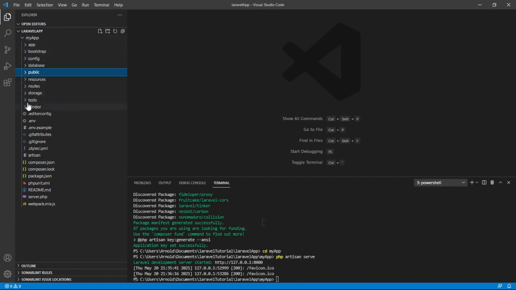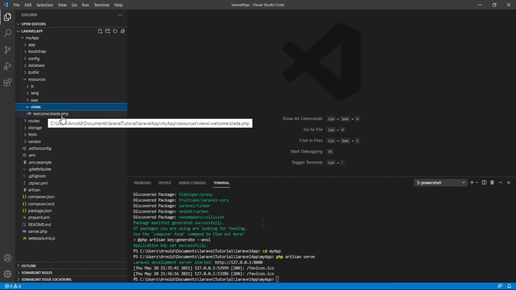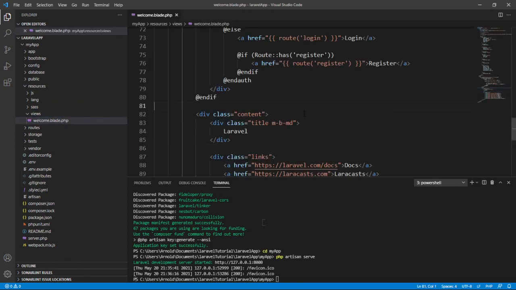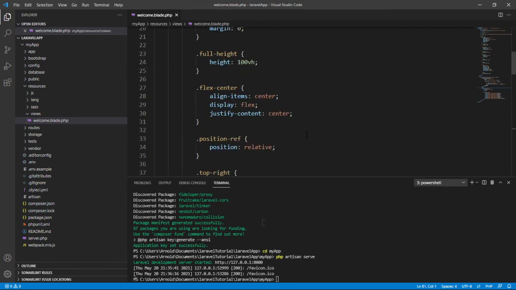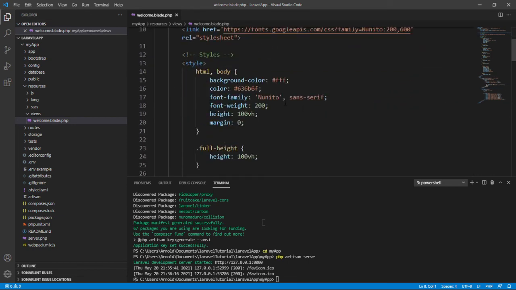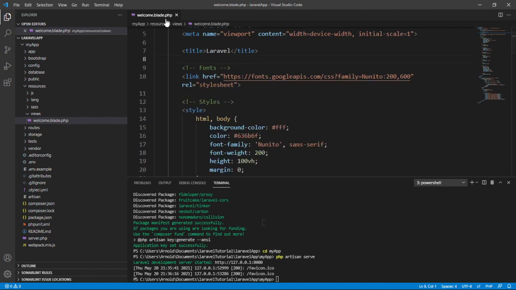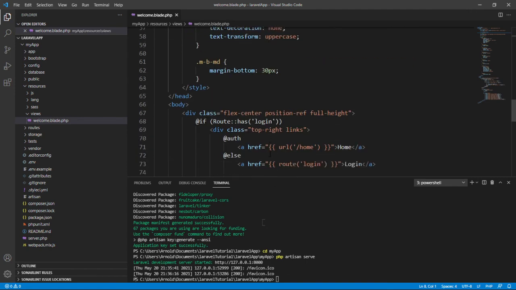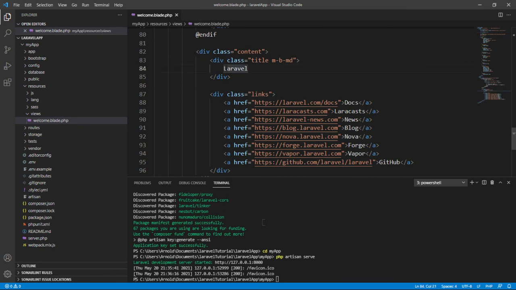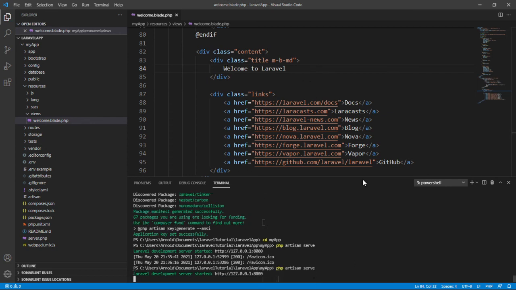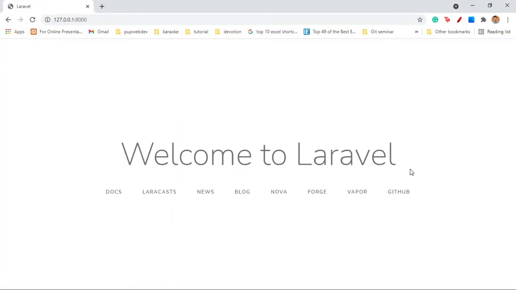So we will go to resources, and then under the views folder. As we can see, we have a blade file here, welcome.blade.php. We will discuss Blade further when we get to the views. But as you can see, this is the file that we initially accessed, welcome.blade.php. We can edit this. Let's say, for example, we write "Welcome to Laravel". This will be the title. Then we save, run, and click refresh here, and you can see the update because we're accessing the views.